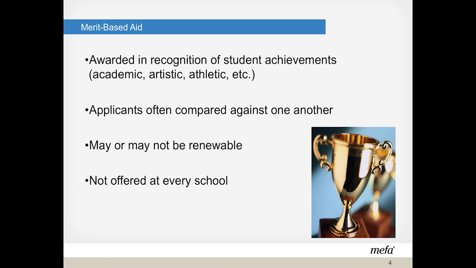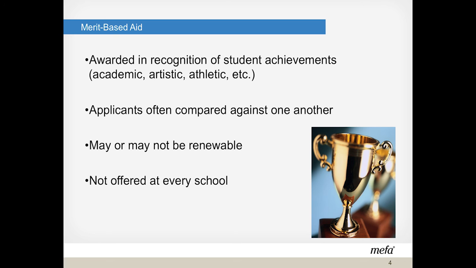Applicants for merit scholarships are often compared against one another. So many students might be considered for merit scholarships at a college, and their academic or their artistic or their athletic credentials are compared across the board, one against another, and the highest achieving students are given those merit scholarships.